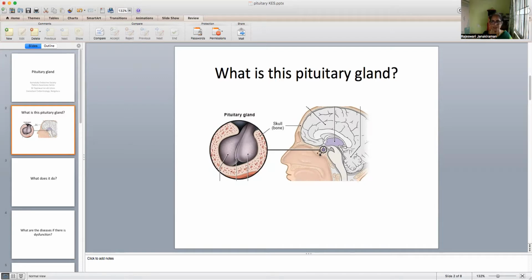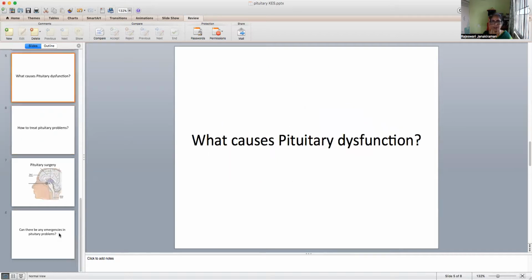Also, this place is a very small, closely spaced area with bone below, and if the tumor starts expanding, there is pressure within the brain, which leads to what we call severe headache because of the pressure symptoms. So that is the reason they can sometimes present with headache to the neurologist or vision problems to the eye specialist.